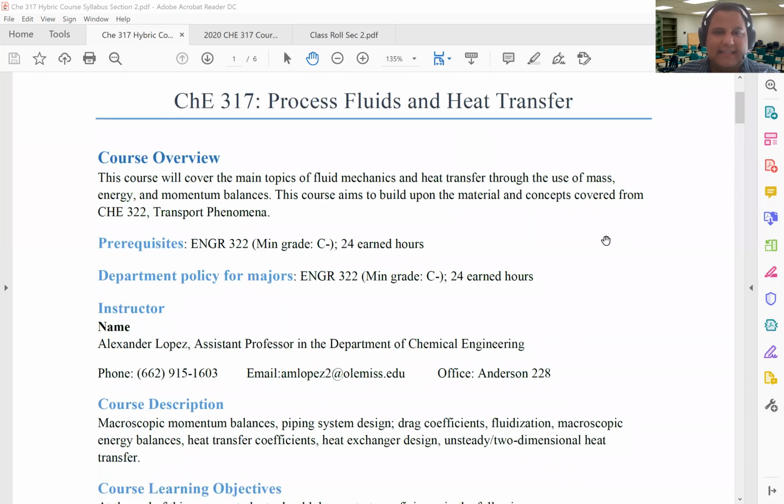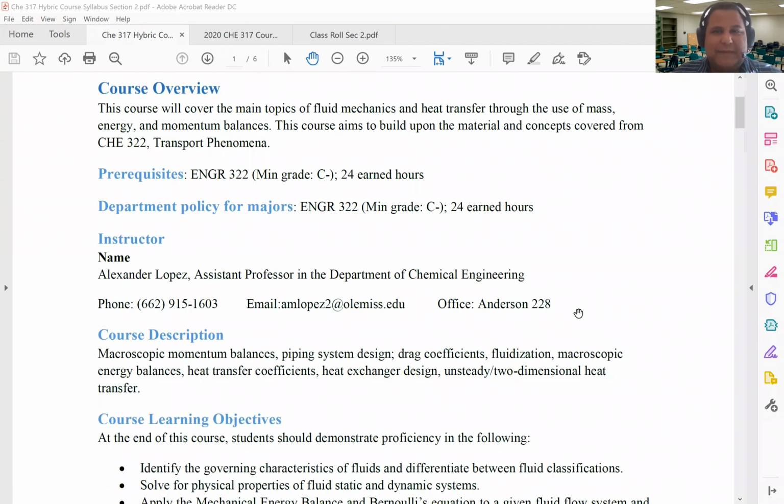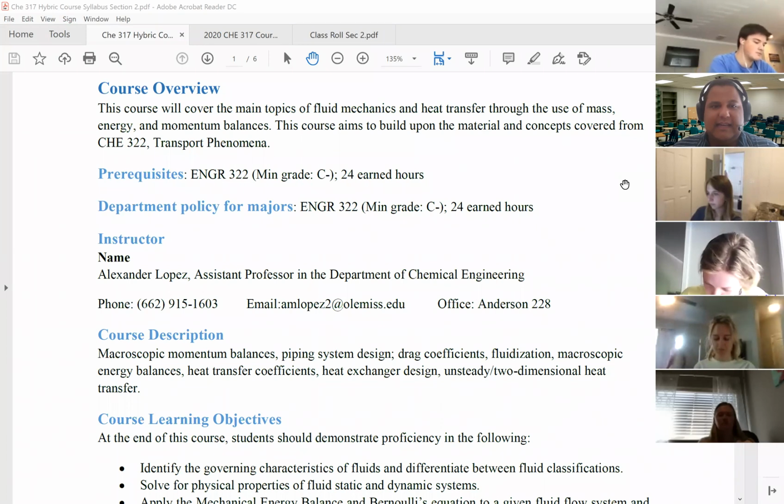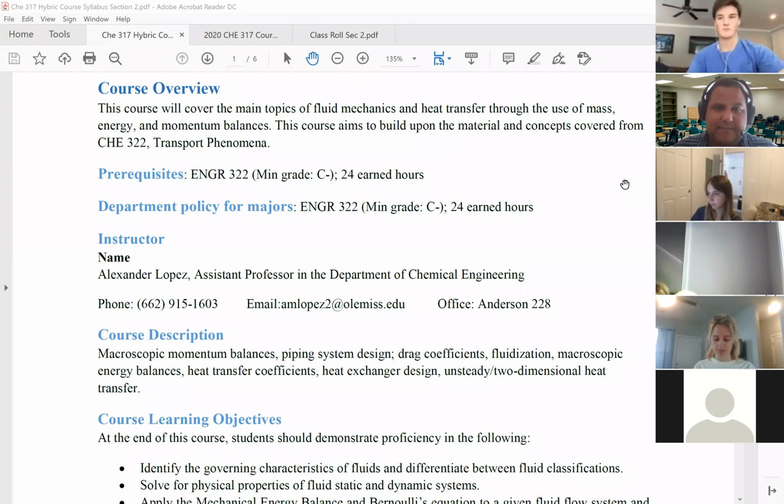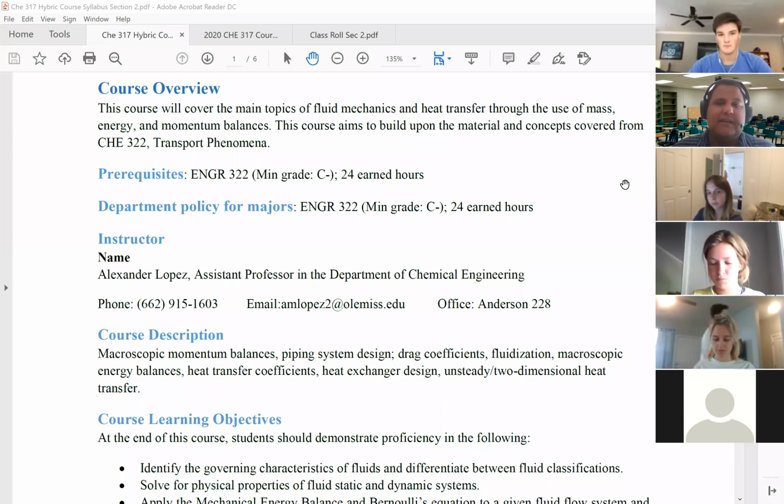So this class, 317, Fluids and Heat Transfer, it's really two courses glued together, which means it's going to be a little fast-paced at times and not so much at others. In the beginning here, I like to go a little slow to kind of ramp up to that level of productivity because I feel it helps, because nobody wants to be given a million things to do all at once. But I will say with that, expect it to ramp up probably over these first couple weeks, such that by the end of week 2, you're probably going to get a better sense of what to expect in terms of workload and time requirements for the rest of the semester.